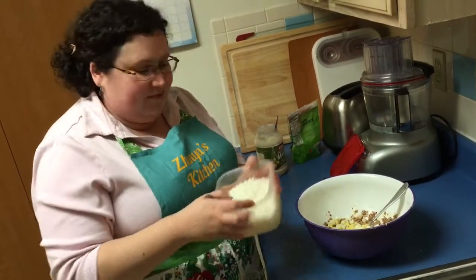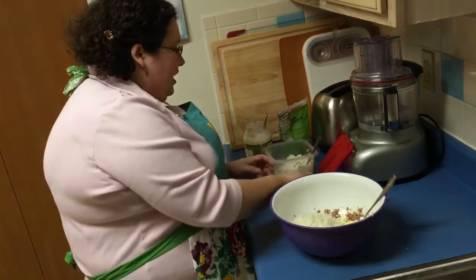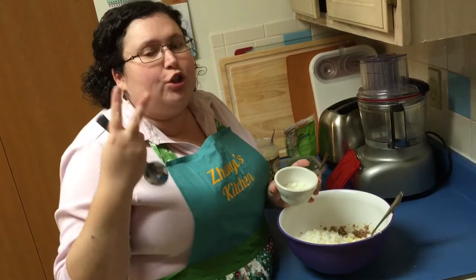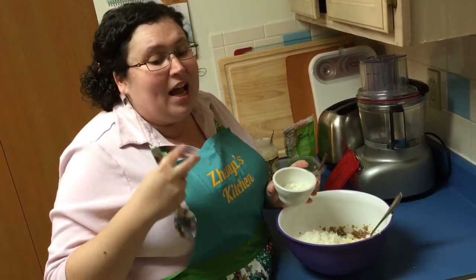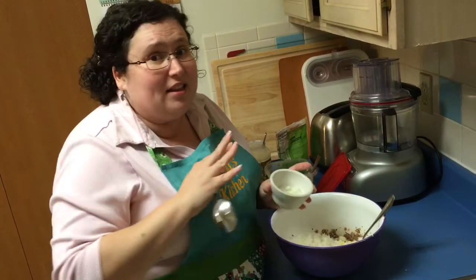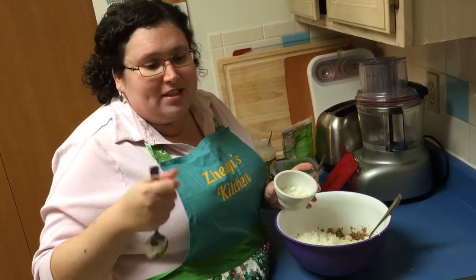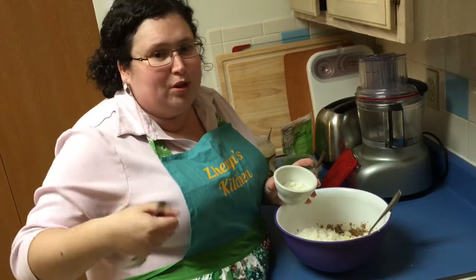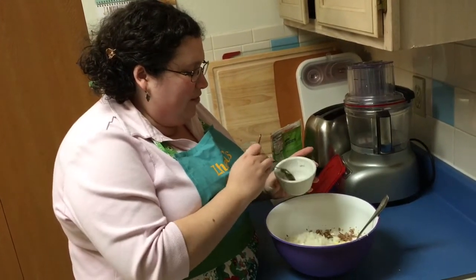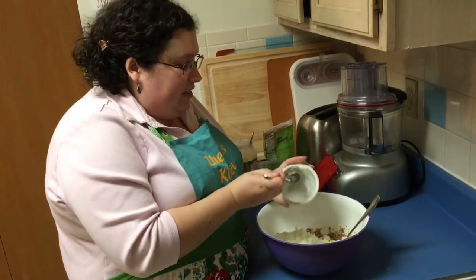The eggs are in. The next thing is some leftover rice — we're going to put in about a cup to a cup and a half. Next, I have a little bit of leftover chopped onion. You can leave it raw, but there are two ways to make strong onion a lot sweeter. I soaked it in vinegar — just chopped it, added a little vinegar to cover it, and let it sit from half an hour to as long as you want. Another method is to run it under super hot boiling water using a little sifter. That keeps it crunchy and makes it sweet. I used the vinegar method, so it's going to have that nice vinegary, zesty flavor. This is about a quarter of an onion.